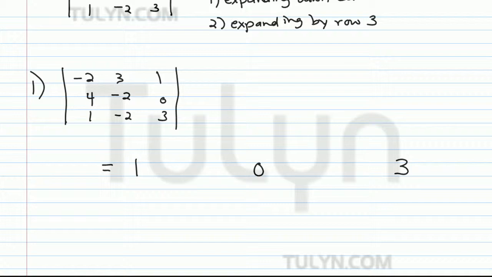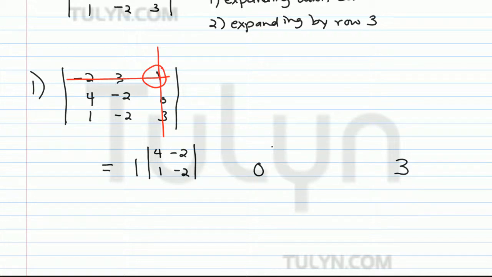Now, we have to find the minors for each so that we can tie each term to its minor. To find the minor of the first term, 1, you find it on the grid, and then you get rid of the row and the column that it belongs to, and you write the 2x2 matrix that's left over in determinant form. So you write 4, 1 as the first column, and then -2, -2 as the second column.